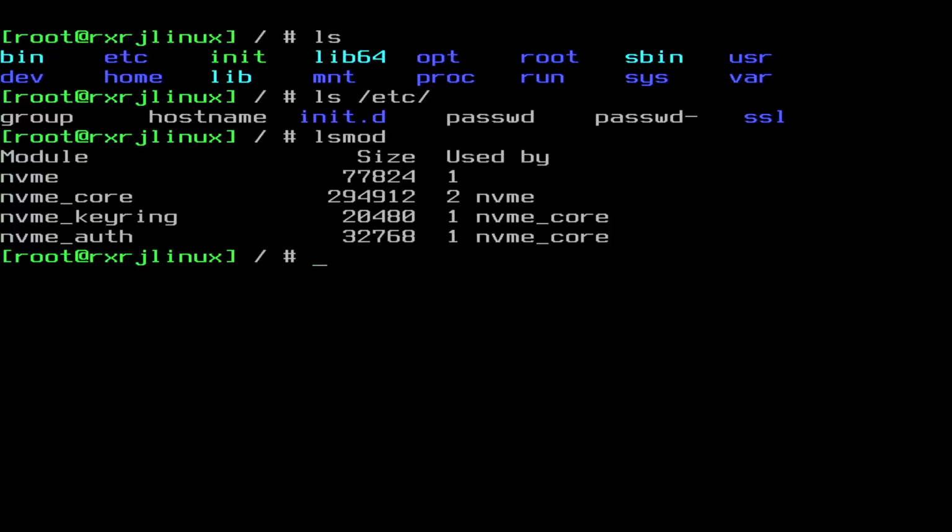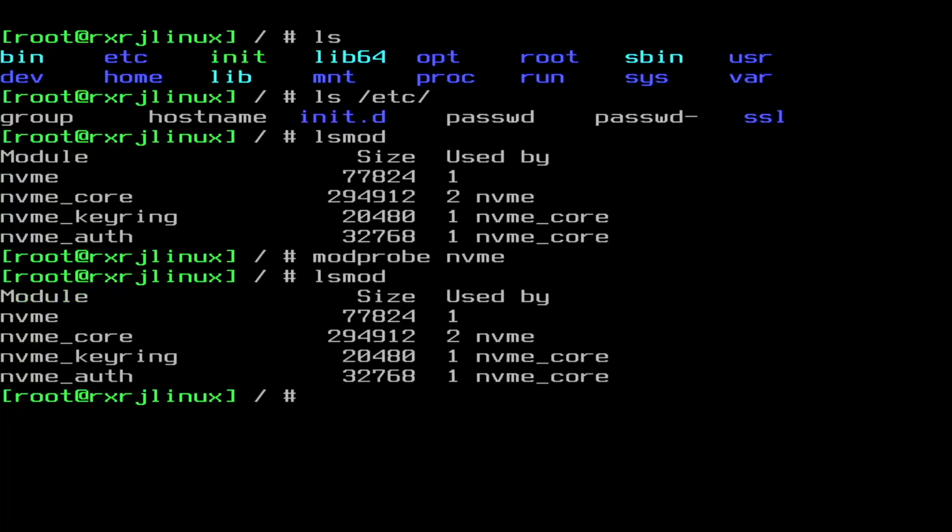So let's see how modprobe nvme works. This was the command we ran, and because we have already loaded the module, it doesn't do anything more. It's the same thing.